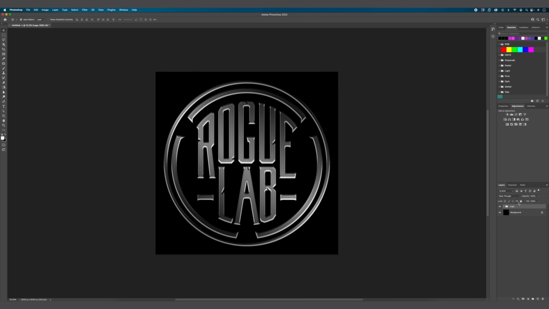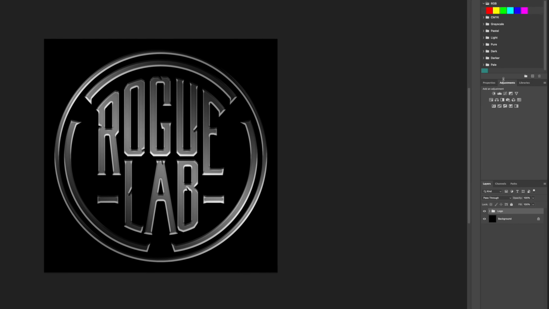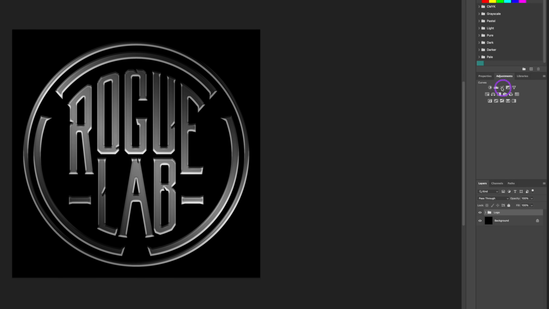Next, we're gonna start adding a couple adjustment layers here. So we're gonna go to our adjustments window and we're gonna add this one right here that says curves. And when you click on it, it should automatically open up the properties window where we can edit it. Now we're gonna add a pretty aggressive S curve to this line right here. So we'll start off by adding 2 points to it. Click one in down here by the shadows and one up here by the highlights.